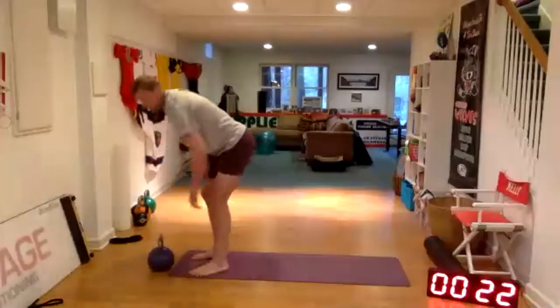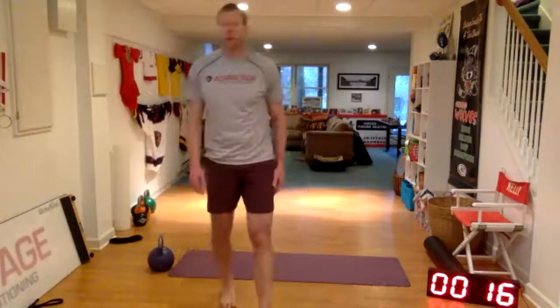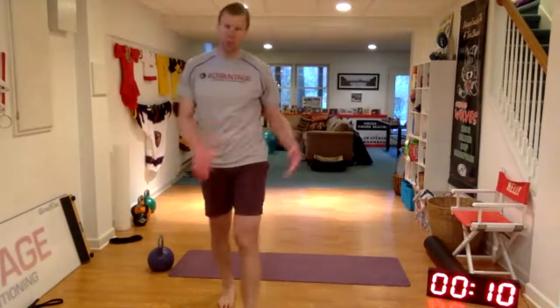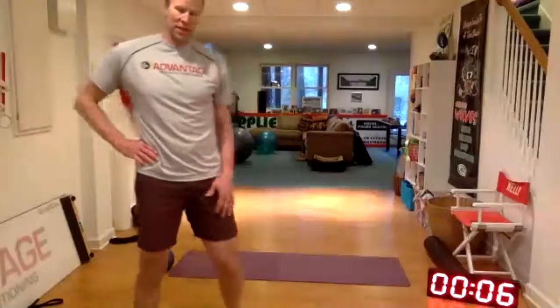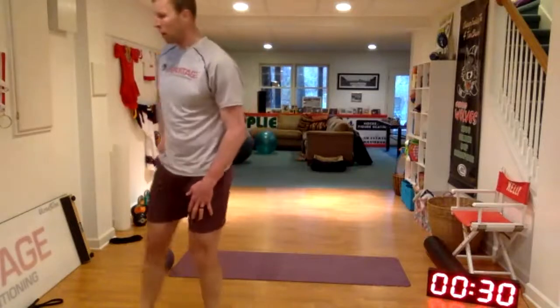Again, depending on your level, you don't have to use the kettlebell for everything. Or if you feel like you can go a little bit heavier on like the reverse lunge versus the shoulder press, then feel free to make those adjustments. It just takes a little bit of time to change the weight. So we got 30 seconds to rest here before we get into the next one.